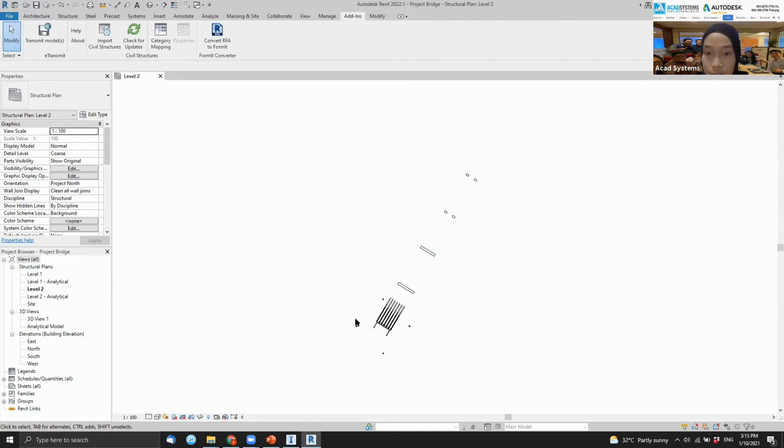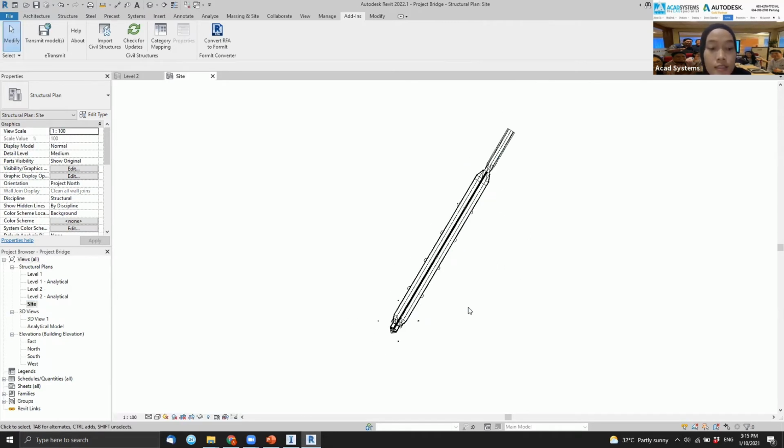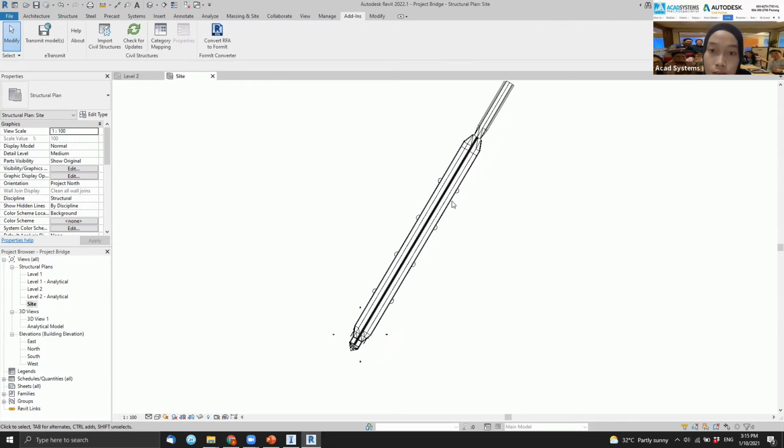my civil structure file from InfraWorks. So if I go to site here, this is the bridge that we have imported from InfraWorks. Okay, let's just change this one into fine, and this one into the graphic display.